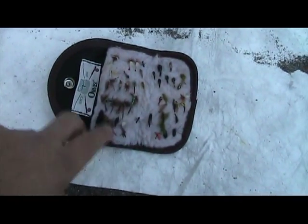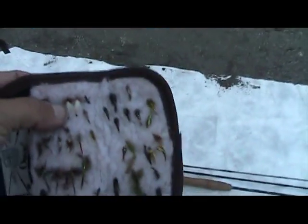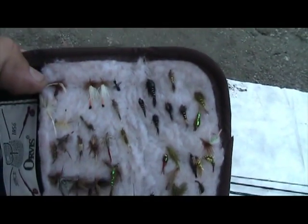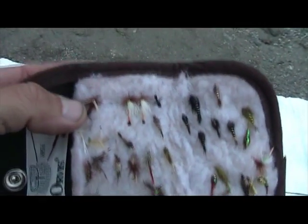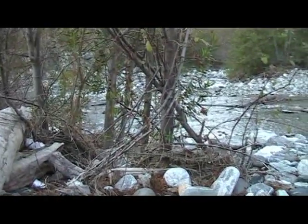Weighted flies. These are all dry flies. Hoppers, ants, mosquitoes. Up here in the San Gabriels, these trudes, lime trudes, royal coachmans. They work very well. On there right now, you won't be able to see it, I don't think. Right there, I have a gold ribbed hare's ear. It's a size 16, it's a small fly. And I know I'll take some trout on that, so I'll demonstrate that in a few minutes.